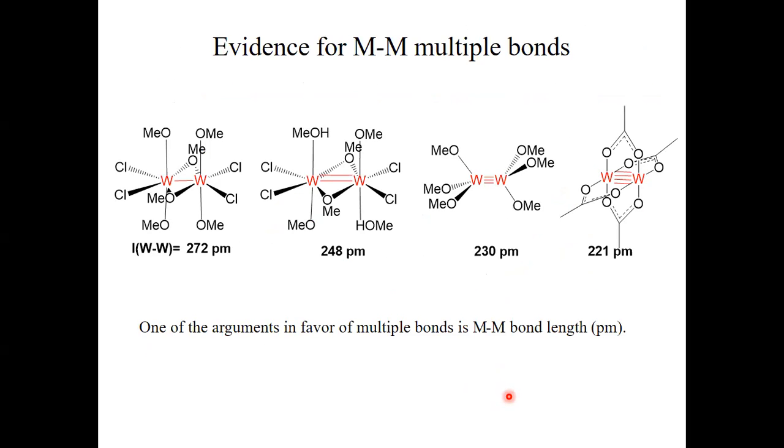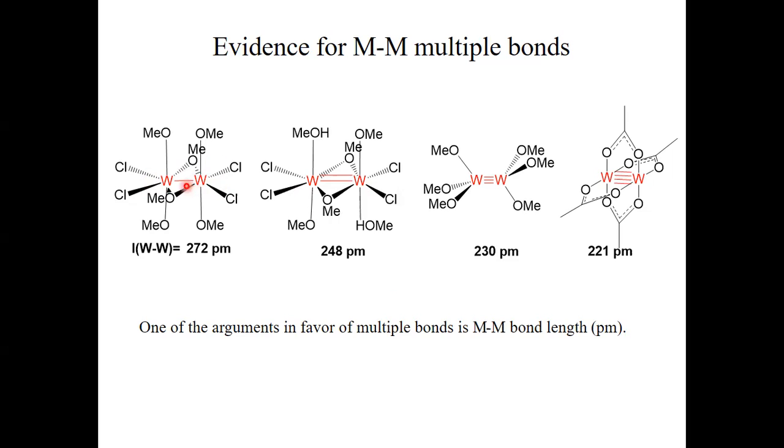Okay. So now, what is experimental evidence for these metal multiple bonds? One indication is the bond length, because there is a bond length, bond strength relationship. Typically, the shorter a bond, the higher the bond order. So you see here a number of tungsten complexes, and these tungsten complexes are believed to have a bond order increasing from 1 to 2 to 3 to 4.